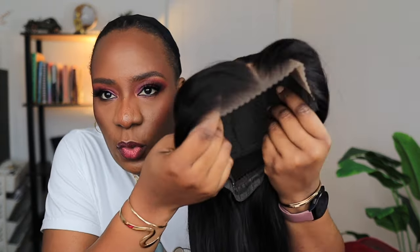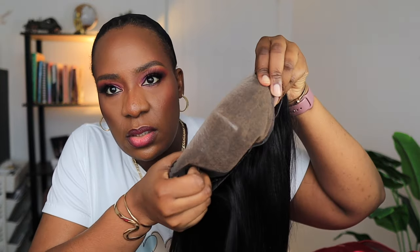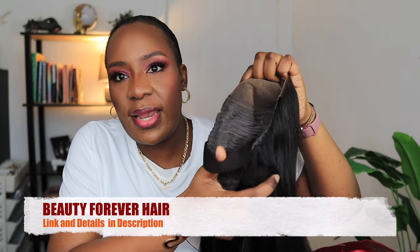It's a seven by five wig but it also comes with the sticky tabs that you can use to stick the wig to your hairline if you don't want to use any glue. This is what the wig looks like — the hairline has already been cut, already bleached, already styled — it is a pre-everything wig, and it has the bye-bye knots lace. The lace has been bleached so that it can blend seamlessly with your hairline. It comes with an extra elastic band, extra combs, and cutouts around the ears so that the wig can fit very snugly and nicely.